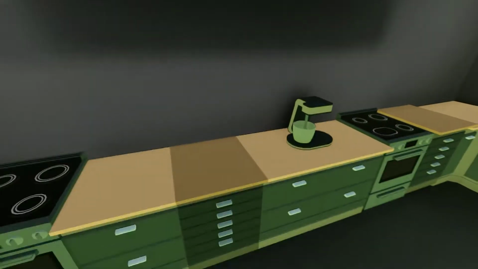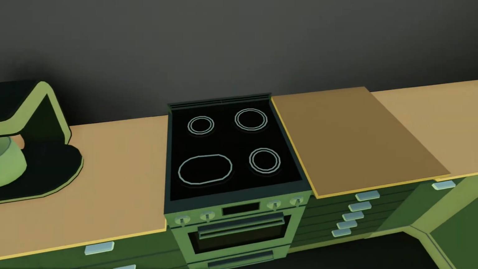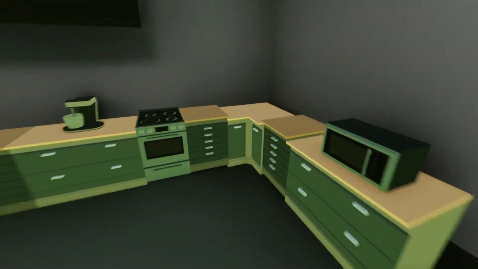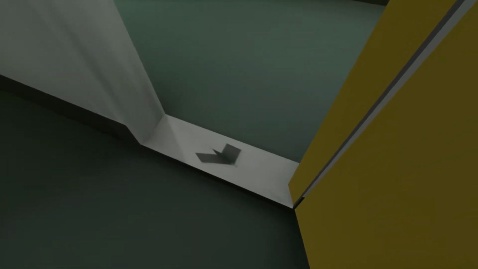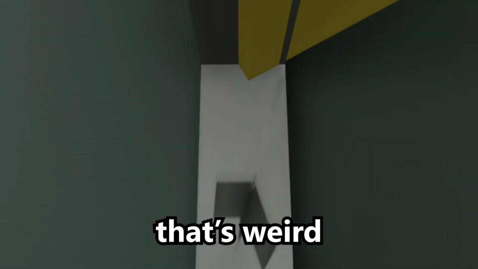So you're gonna take a coffee machine with you, but not the phone or the stove, of course. Why do we have two of these? Because two people can cook at the same time. It conserves energy. It doesn't conserve energy. Why is there a random shadow there? That's weird. Okay.